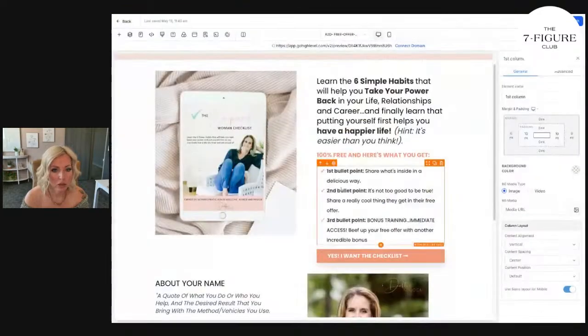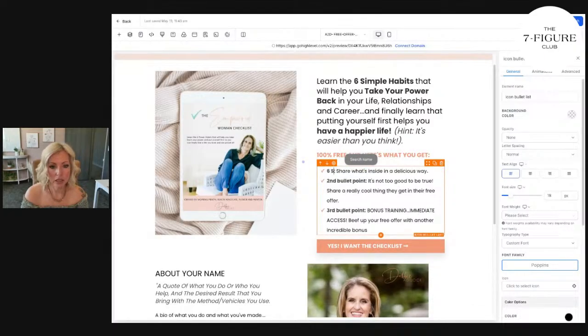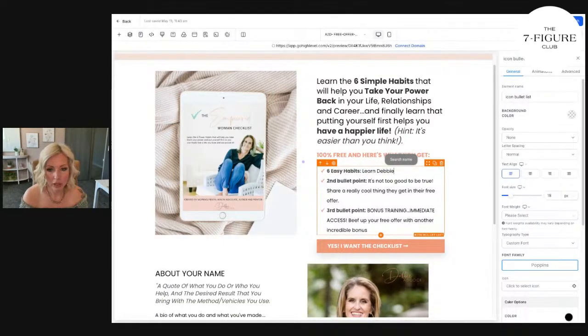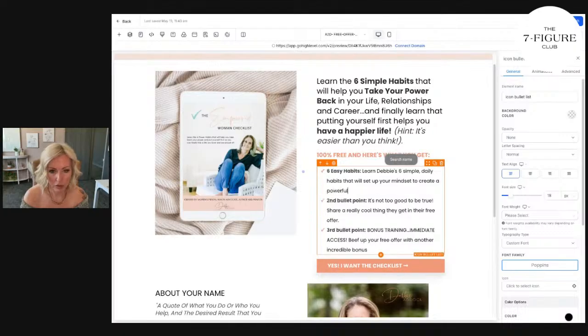Okay, so what we're going to do is say 6 easy habits. Learn Debbie's 6 simple daily habits that will set up your mindset to create a powerful, happy day in life.